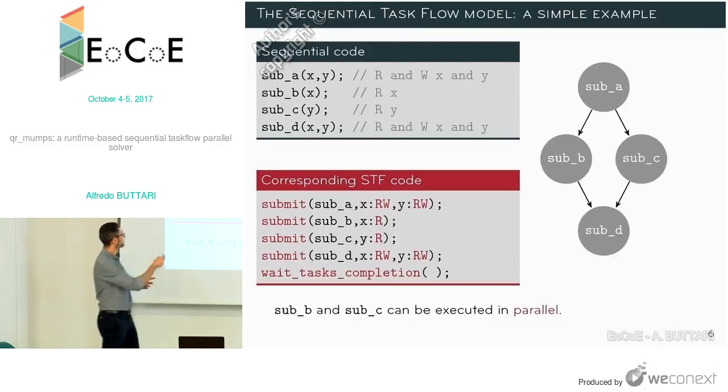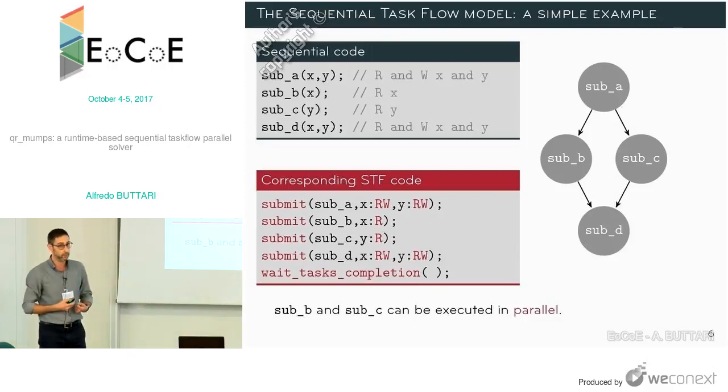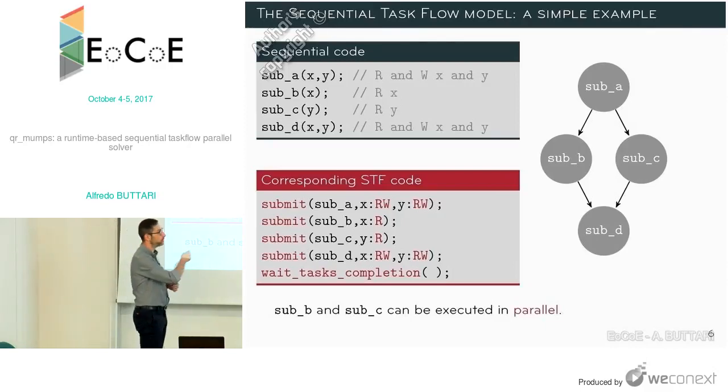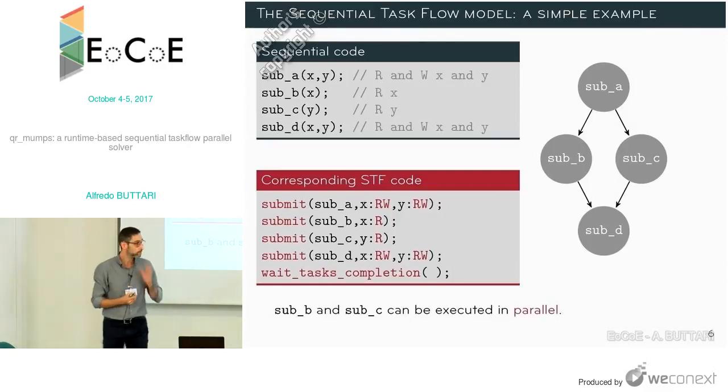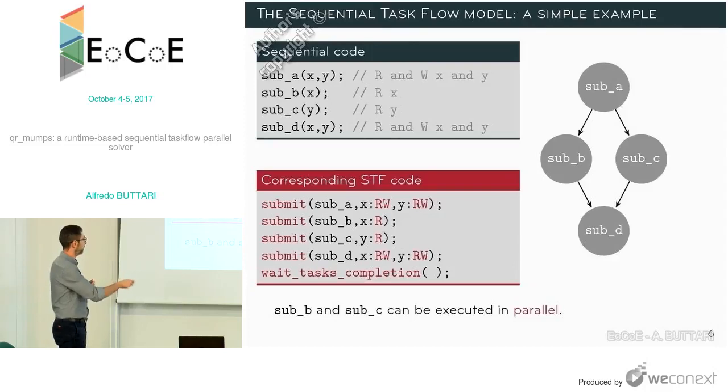Now, submission of tasks is asynchronous, so that basically means that when you submit a task, control is immediately returned. Therefore, if you want to make sure that all the tasks are completed, you have to put a barrier somewhere, okay? This is actually a very nice thing. If you can just avoid it, you can have extra speedup.